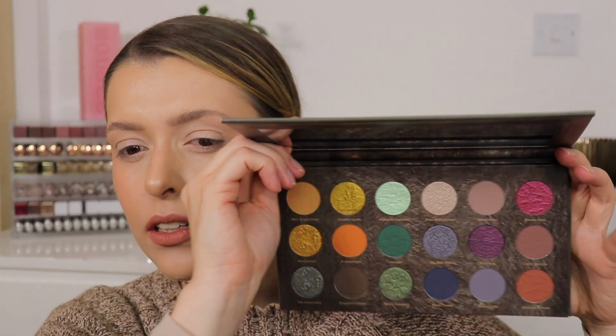And then inside, oh, got a little bit of tissue paper. Inside we have this beautiful, oh, it's like so autumnal colour story. Look at this. I think we've got to go for this one. I will have a look at the other one, but I think we've got to go for this one.